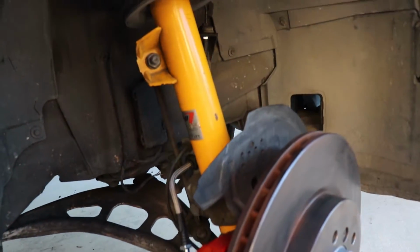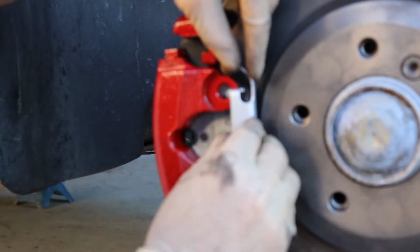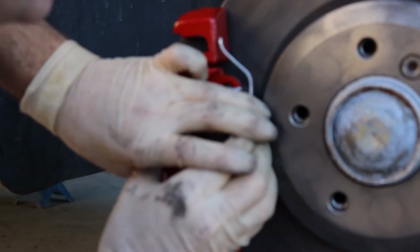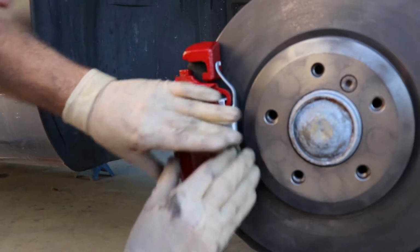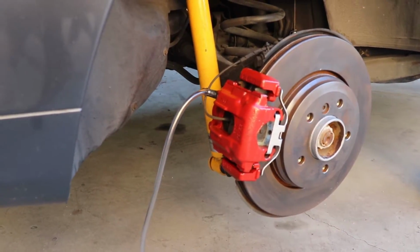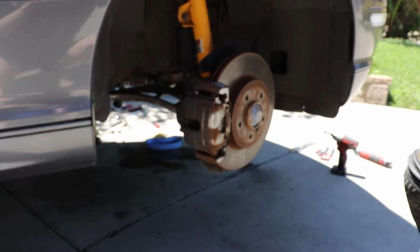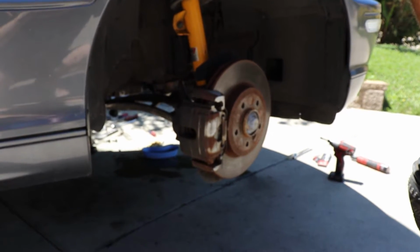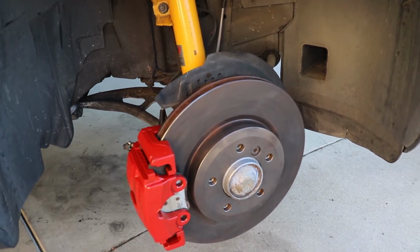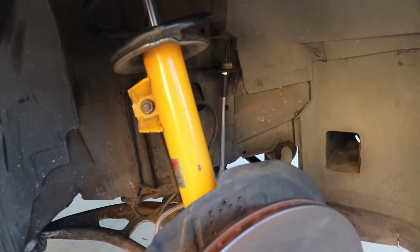Calipers looking very nice, brand new brake lines. So it's looking good. And on this particular car, we got the little clips, so I restored those as well. So get that in, looking good. And there's a picture of the back. Since we were doing the front, we got to do the back, and we got the hose on, ready for bleed. So this gives you a quick before, a rusty, dingy looking caliper, and there's the after. So yeah, not a bad project.